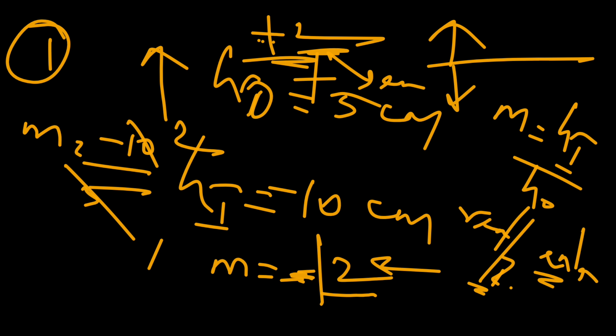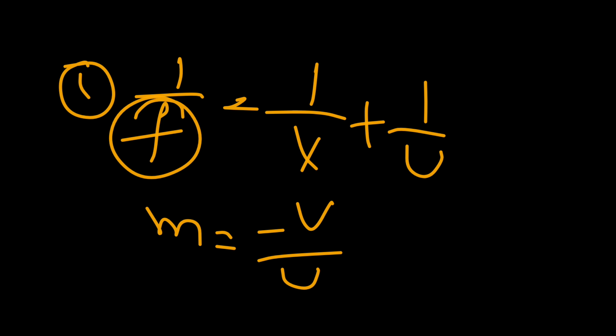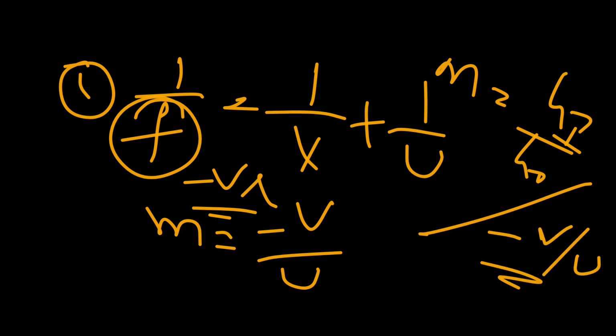Clear? Most important questions for examinations, or 1 mark questions: write the mirror formula. 1 by f is equal to 1 by v plus 1 by u. And write the magnification formula: m is equal to minus v by u. What is the sign for the focal length of a concave mirror? In a concave mirror, focal length is always negative. We'll discuss convex mirrors in later sections. What is magnification? Magnification is the ratio of the height of the image to the height of the object, m is equal to hi by h naught, or else minus v by u.